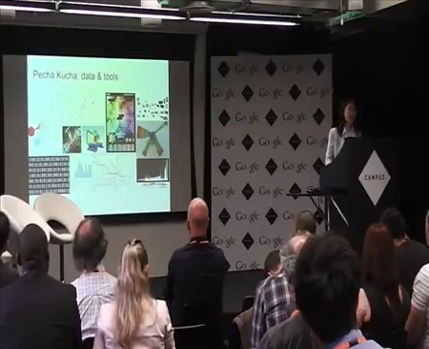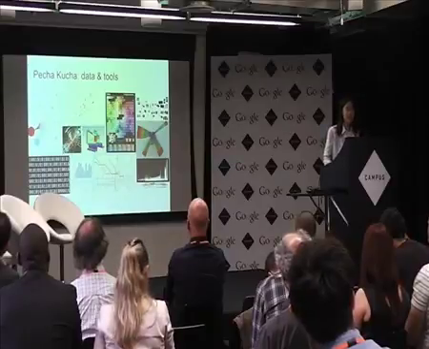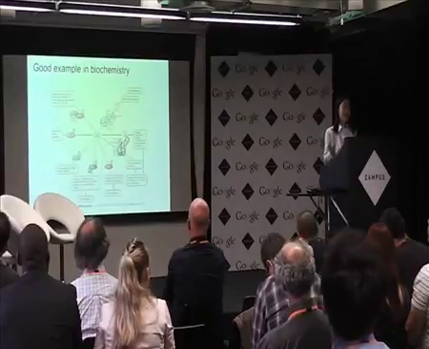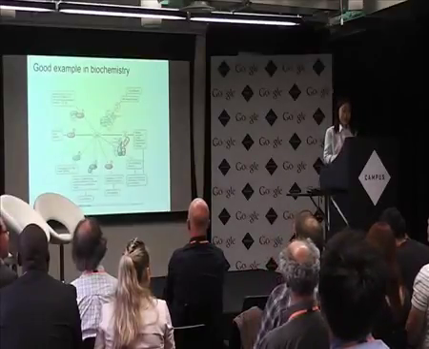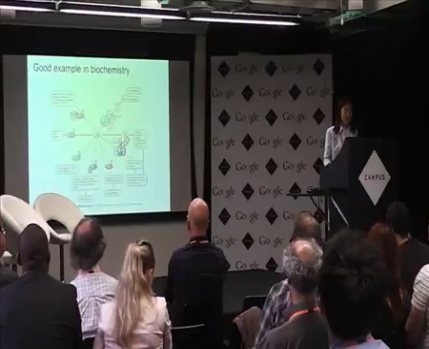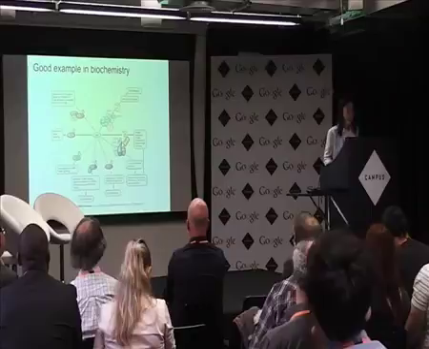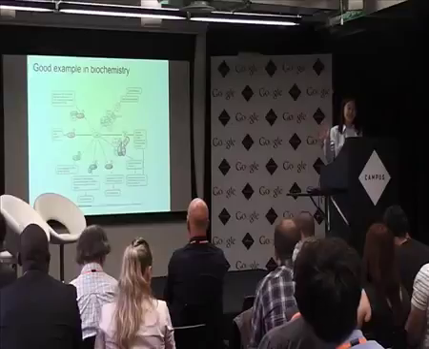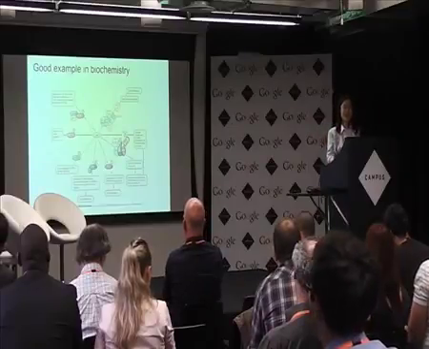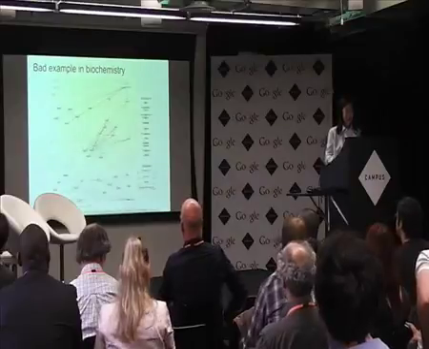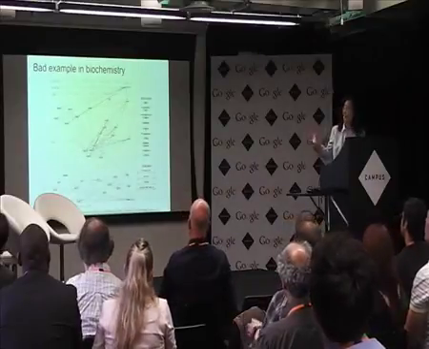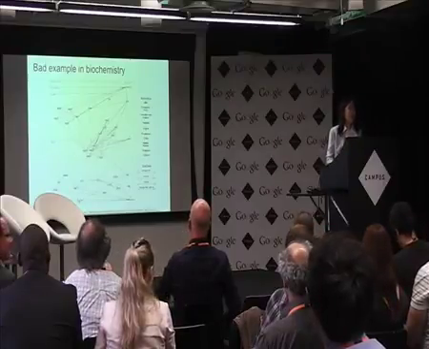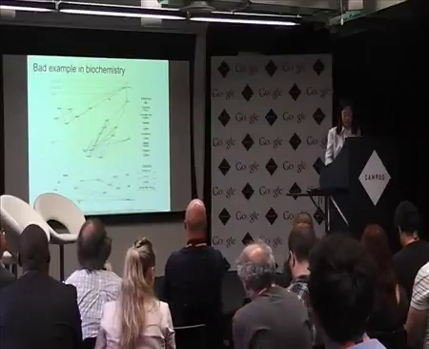And you can see from this representation, data in different disciplines really mean many different things. We also analyzed in each discipline what are the good examples of data visualization and what are the bad examples of data visualization. This is an example by Melissa, who is a biochemist. This is, in her view, a good data visualization example in biochemistry. And the other one from the same field is a bad visualization. It's quite easy to understand why it's good or bad, although the data can be very different.